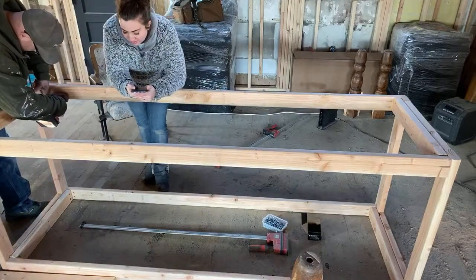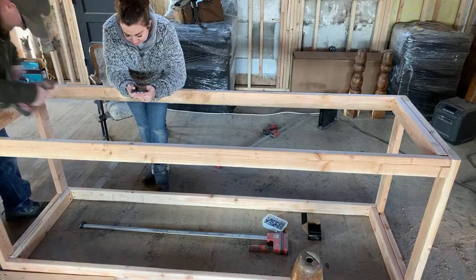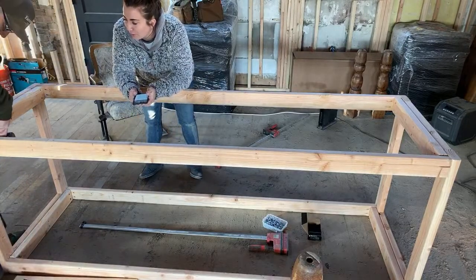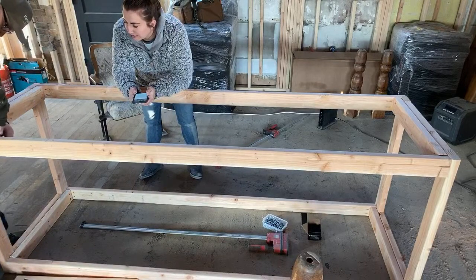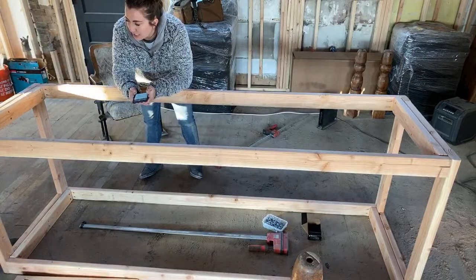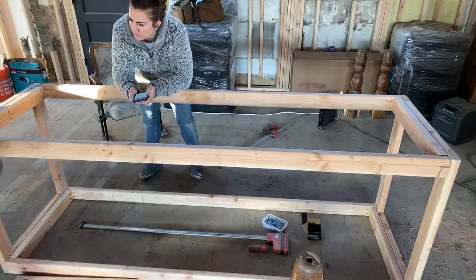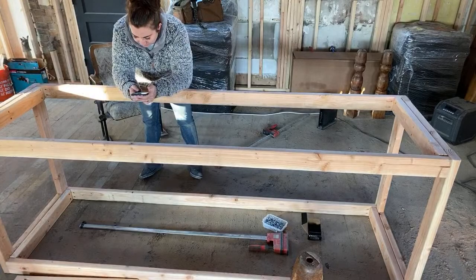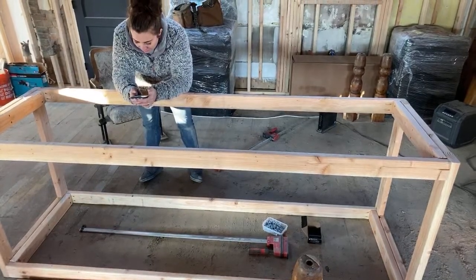Jana says, always nice to think of an island on your side. Where did my husband learn carpentry? Here and there, everywhere. Being a Ray kid. So he built kitchen cabinets for his mom for their entire kitchen when he was like 14. Yeah, somewhere around in there. I mean, under the direction of my dad.